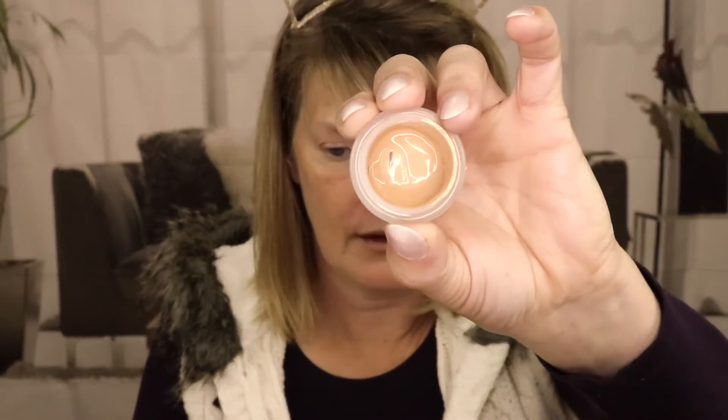This is the final result — there's not a lot in there. Since we're getting out of summer, by mid-September I'll already be switching to a lighter color, so I just make enough for about a week. Also, don't pack it on real thick in the beginning because for mature skin it's going to look cakey. It's always best to put it on little by little — I do not like cakey makeup.